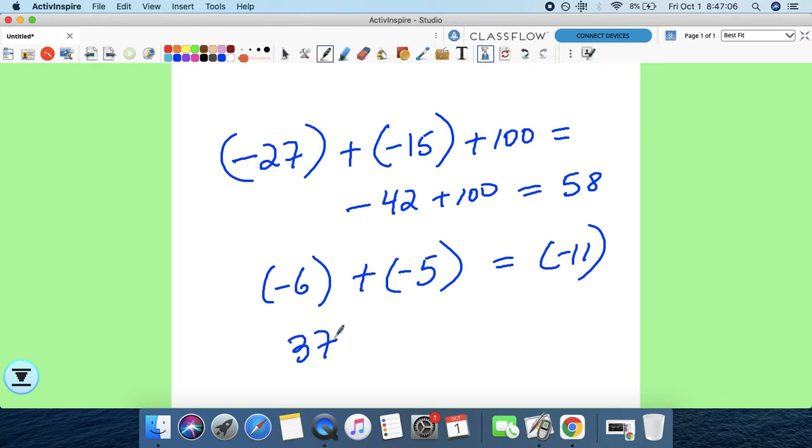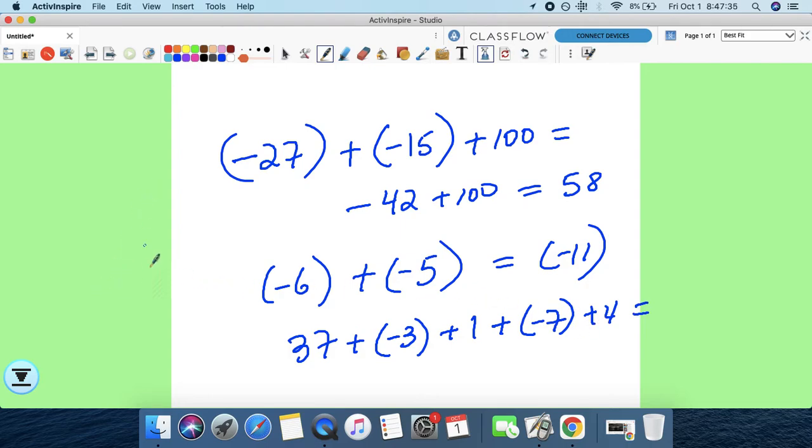9. The price of a share of stock started at $37. Okay, so you bought a piece of a company for $37. The next day it went down 3. So went down 3 means we go left on the number line, so we use a negative integer, and then up 1, which means we go to the right on the number line. And then on the following day, we go down 7. So that means we go to the left on the number line. And up 4, and then finally 4. What is the total price of the stock at the end of the day?